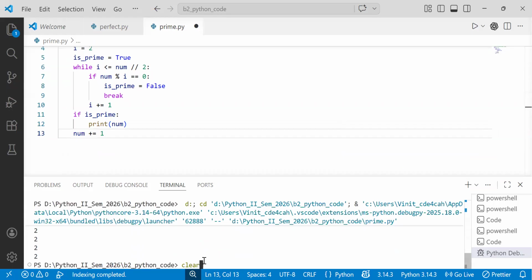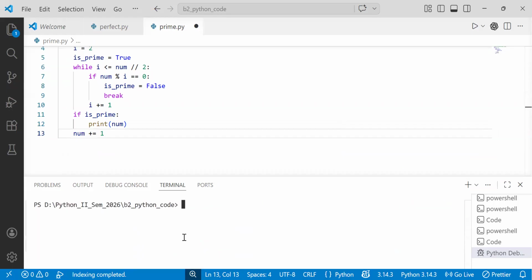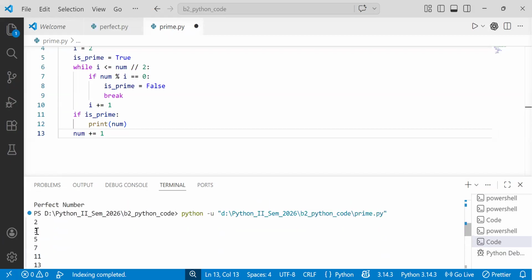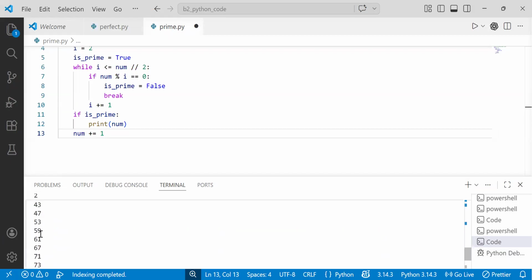You have to print all the prime numbers between 1 to 100. Lowest prime number is 2, and maximum it will go to 97, I think. Why 97? Because 97 is divisible by either 1 or itself only. That's why the prime number criteria is that the number should be divisible by 1 or itself. Okay, let me run it. Now I'm running. Observe here 97, 89, these are the prime numbers printed. I hope you got the idea.